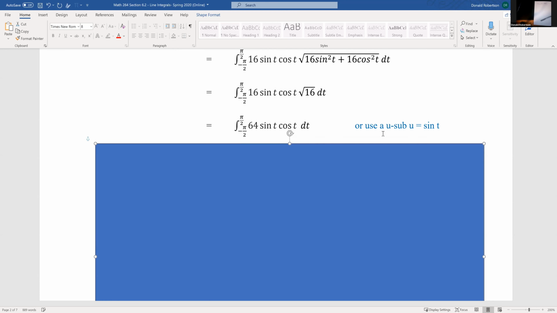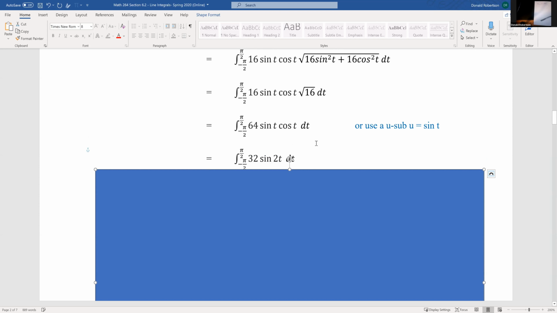And unfortunately, I've told you what was going on, but to solve this question here, the 64 sine t cosine t, couldn't you use a u sub to do that? Agreed? And you'd get the answer eventually. This particular question has another opportunity. Do you know you could have rewritten it as 32 sine 2t if you used one of the trig identities and get the answer that way?